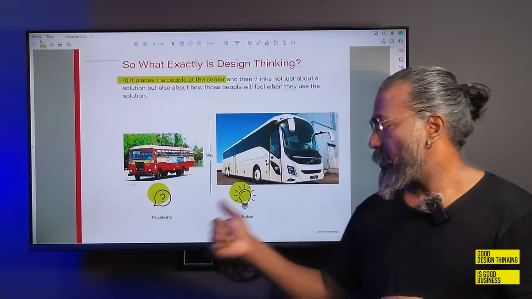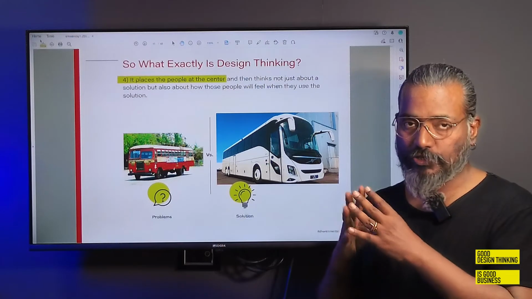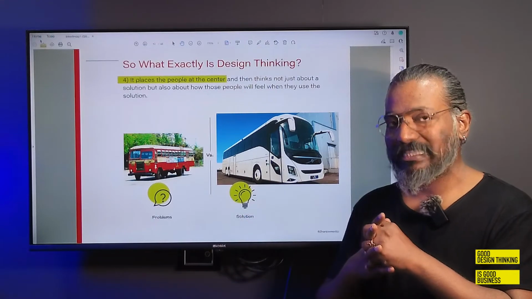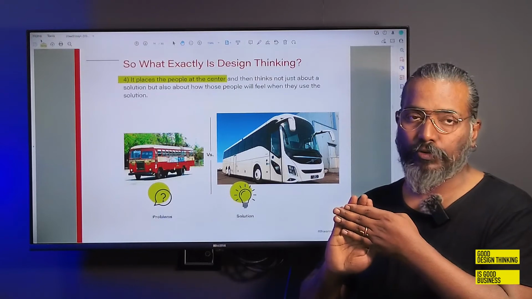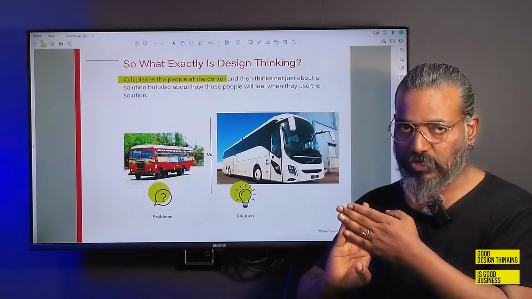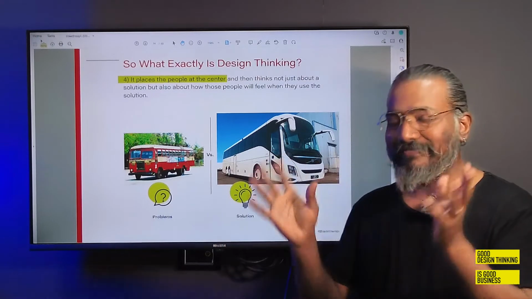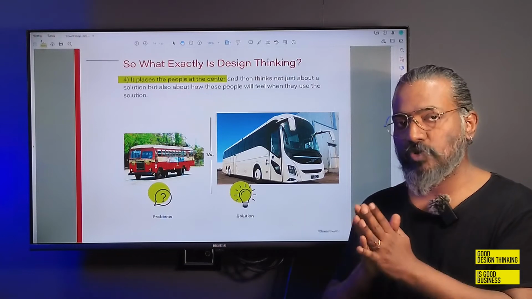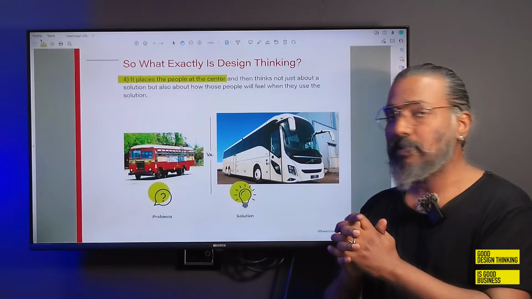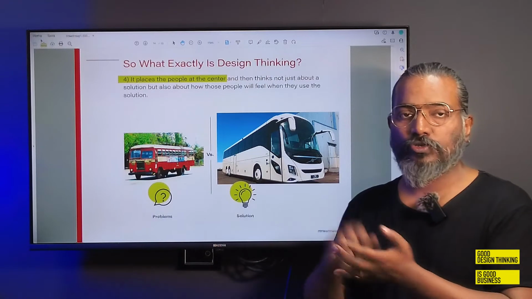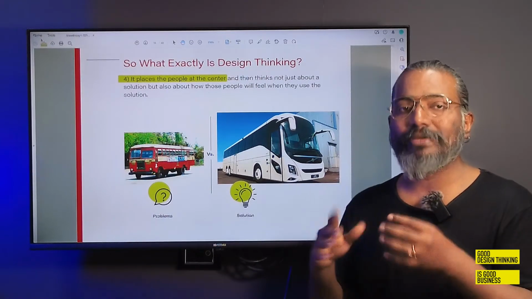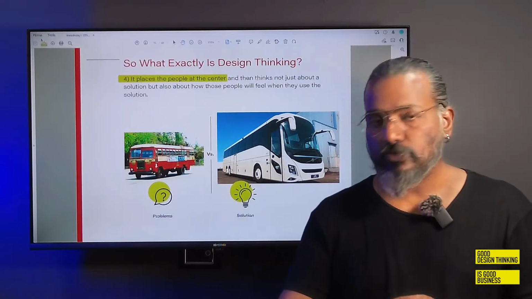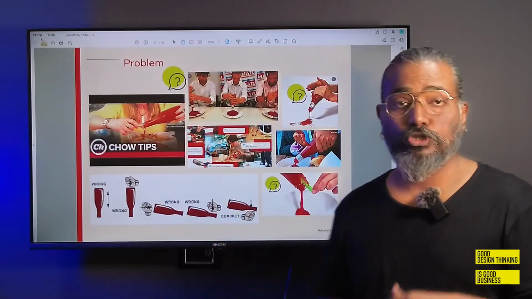So how is the problem solved? Using technology, using new designs, and bringing in aspects that make your journey comfortable. There are facilities to sleep, an air-conditioned environment where you can control the temperature, and a good suspension, so you have a less bumpy ride. That means more comfortable. Like that, they tried to bring what consumers were expecting.